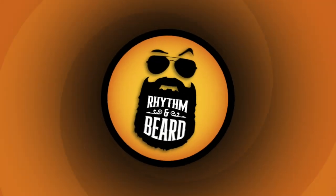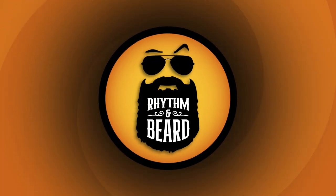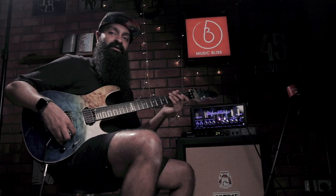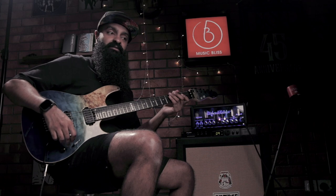Here's a freshly unboxed guitar. Set up pretty well, I just had to tune it up. This is the first time I'm plugging it in. A little bit of plugging it in. And this is me trying it out.